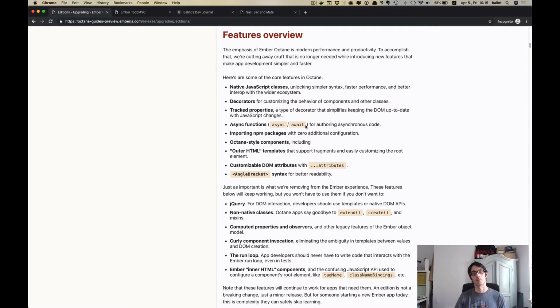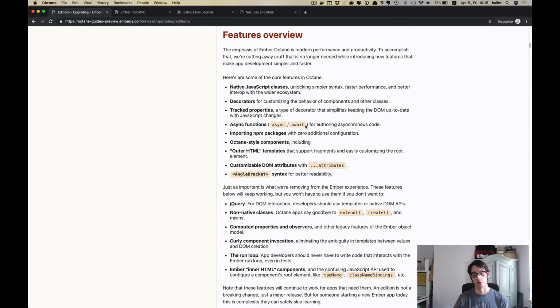Now this screencast is special in two ways, I think. The first is that I'm not going to build an Octane app from scratch, but I'm going to upgrade an existing application to Octane. The other interesting thing is that I had already been using Octane features with add-ons in this application, namely decorators and a version of Glimmer components that is called Sparkles components.